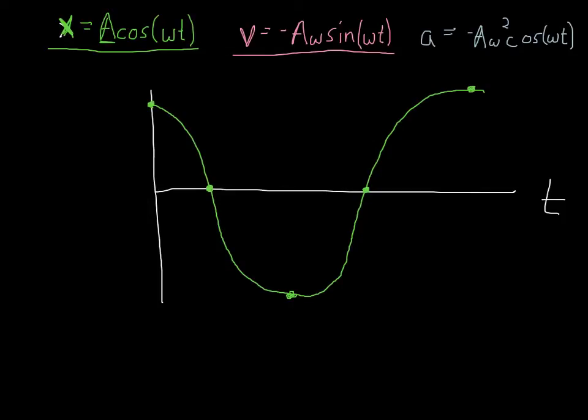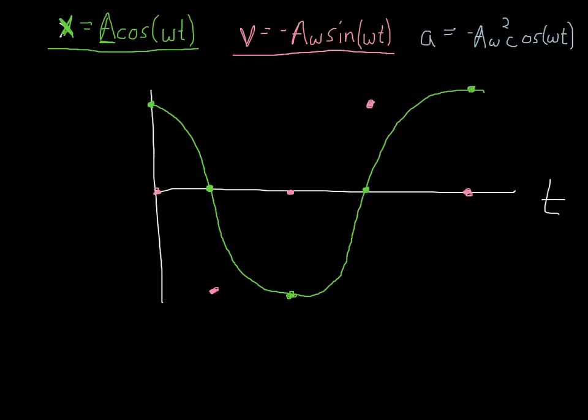So let me mark all those little turning points. Maximum in position is 0 in velocity. And then I have these 0 points where my position is at 0. At these points, when I have a 0 in position, I have a maximum in velocity. So 0 in position is maximum in velocity.